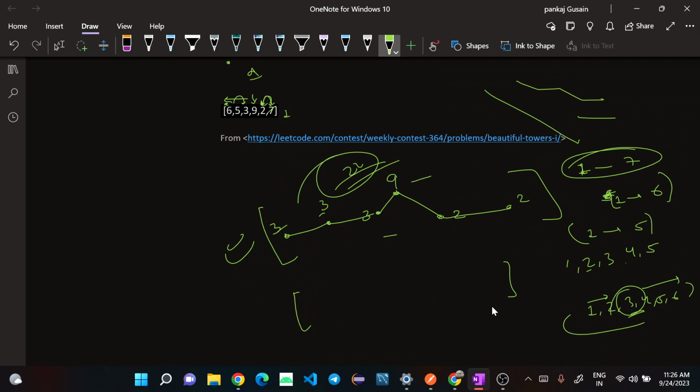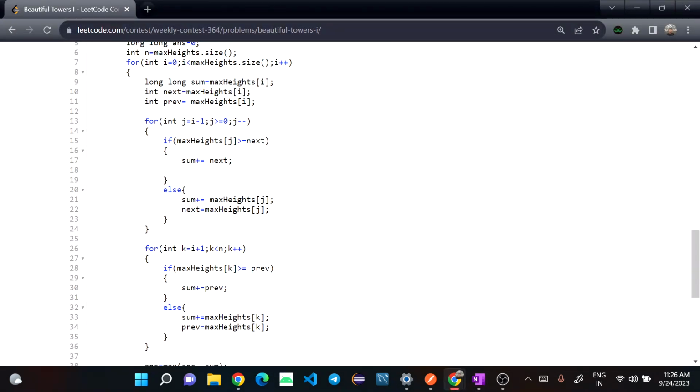For the right hand side, this will be the previous to this element. So this element will be compared with the previous of the mountain array, and for the left hand side of the peak element, this value will be compared to the next element of the mountain array. So initially both next and previous will be the peak element.